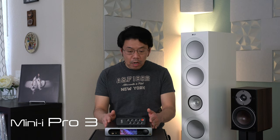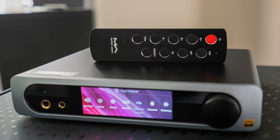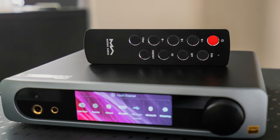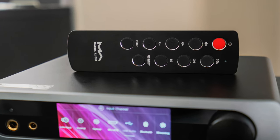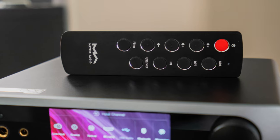And build quality, fit and finish is very good. Features and functions are very rich. I mean, there are a lot of features and functions that you can go through, as you will see here in my setting and menu walkthrough. And this remote control is probably the best quality remote control that you can have, because this is a solidly built remote control with an aluminum faceplate. So this is really good design.